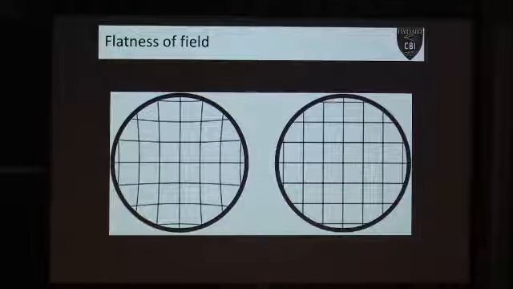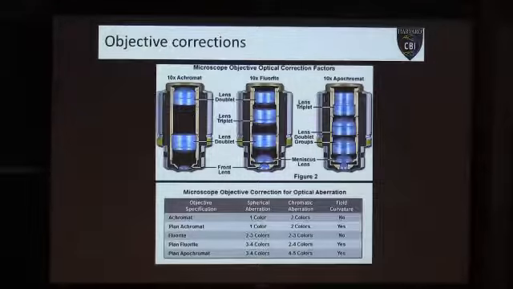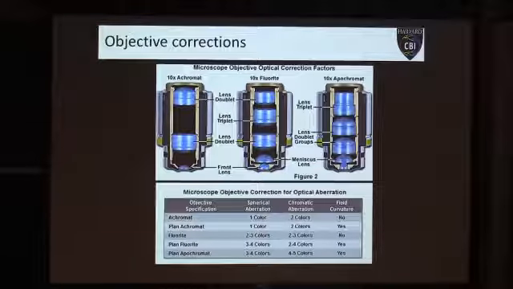The other thing that you can often run into is flatness of field. If you look at the objective lens in your microscope, the front lens is usually concave. Obviously within your objective you have a whole lot of components, but what that means is you're mapping your flat sample onto a curved surface of glass. So you can also get distortion when it's kind of curving your sample in your image. Spherical aberration and flatness of field are corrected by putting essentially more and more lenses into that objective.